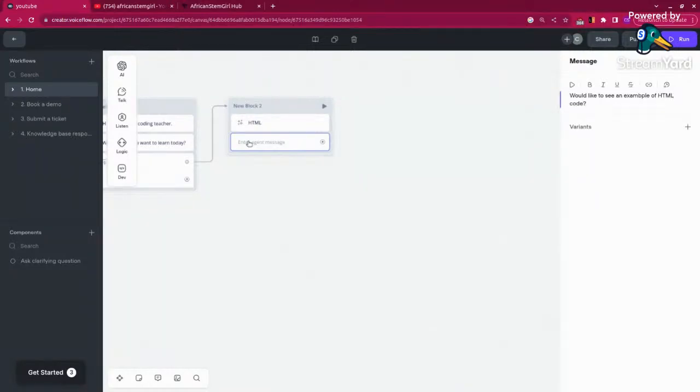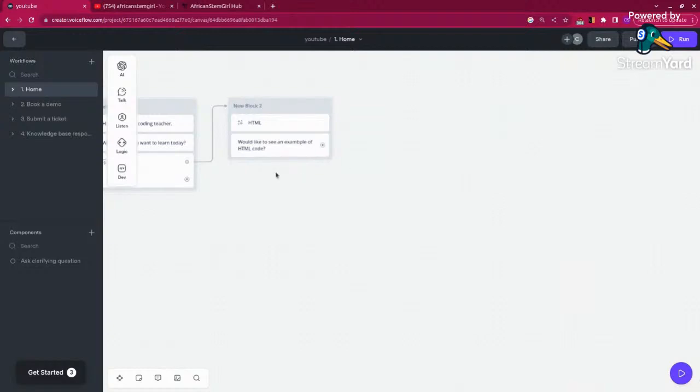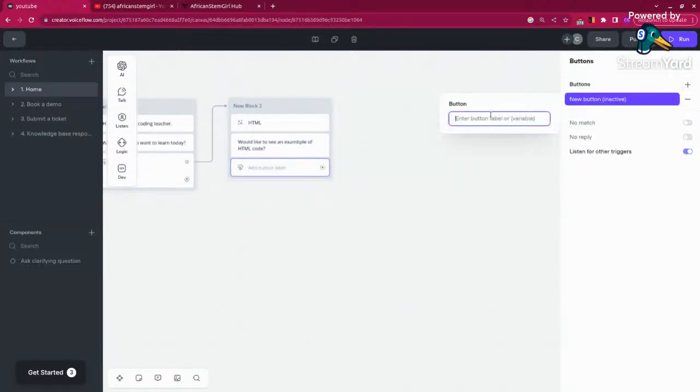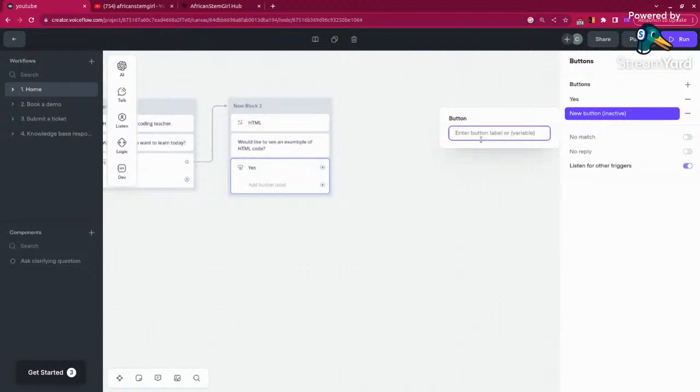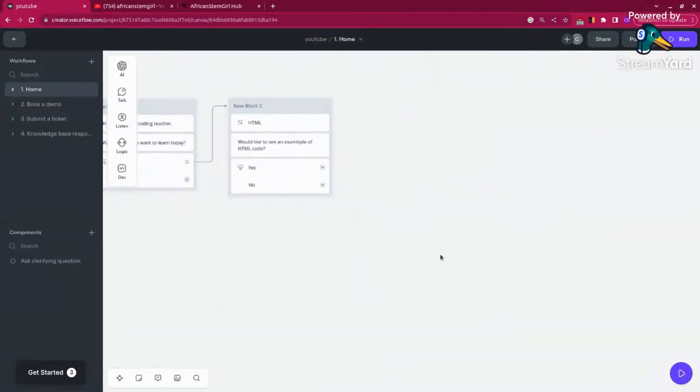We write that, and then let me just press enter, and then we can come here in the listen, and add two buttons. Maybe one says yes, the other one says no. Maybe you can say yes, show me example, or you can just say yes, just the word yes, and I add another one that says no. Yeah, so we have those different buttons.